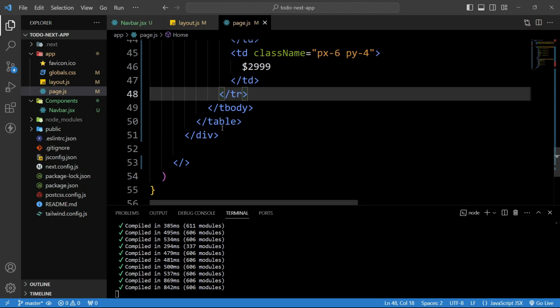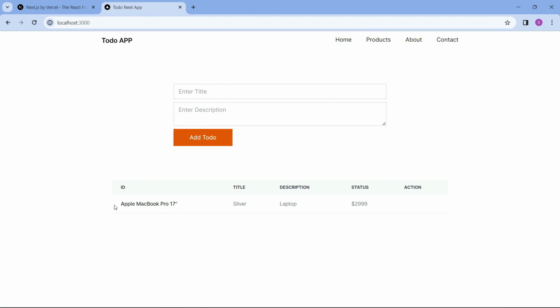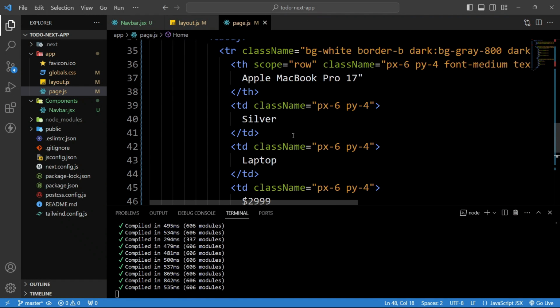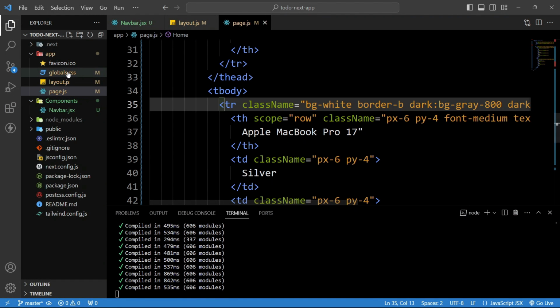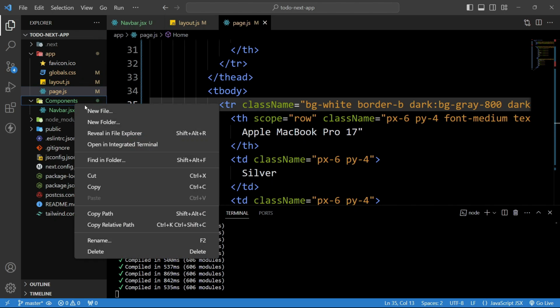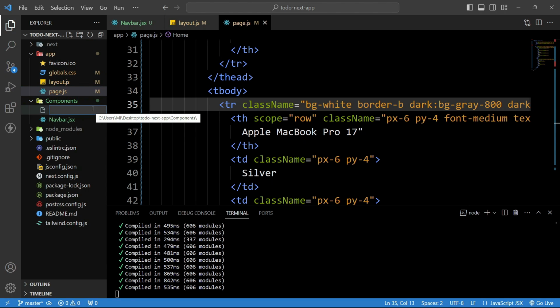Now save the changes. You can see now we have only 1 row. After that, here we will go to components folder. In this components folder we will create a new file, and the file name will be todo.jsx.